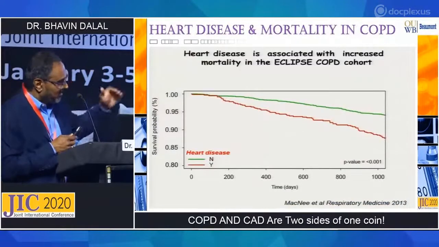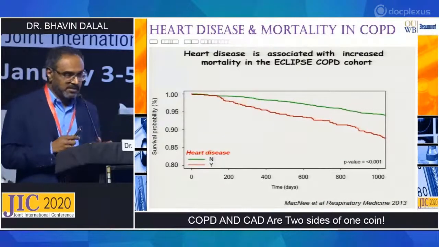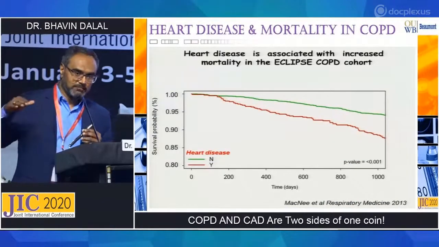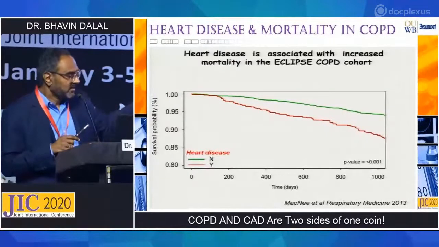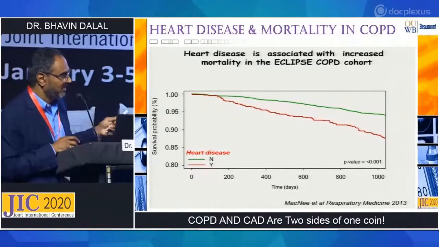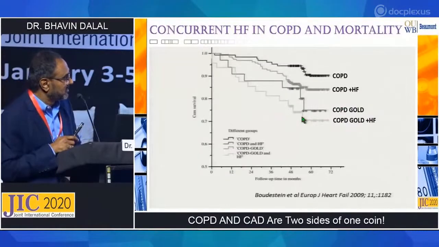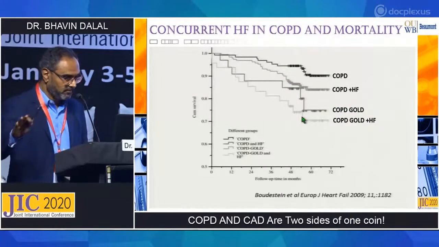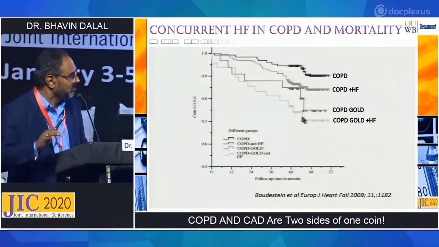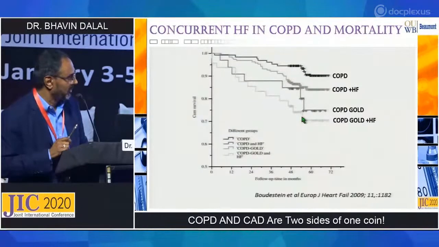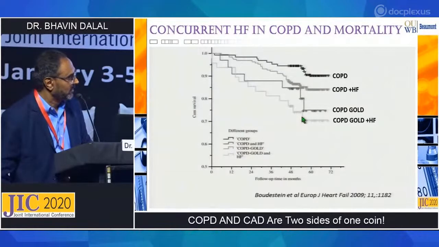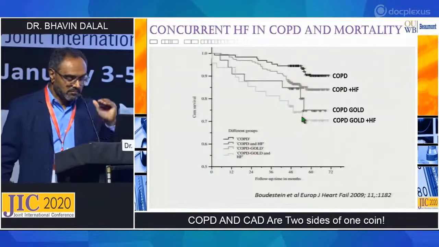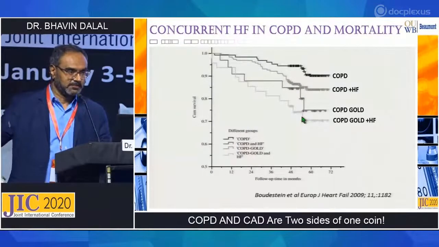Again, COPD and heart disease have a significant mortality. So I think COPD is actually one of the very important independent factors for the patient who has heart failure or mortality. Same thing happened with the people who have COPD and heart failure alone. For example, this is COPD as a diagnosis, not proven by the GOLD guidelines. So COPD and COPD with heart failure have more mortality. These are the last two graphs. COPD according to the GOLD guidelines, meaning by FEV1/FVC ratio below 70, and COPD with GOLD guideline and heart failure. So the more mortality was always there, even in a subgroup of the patients who have heart failure.